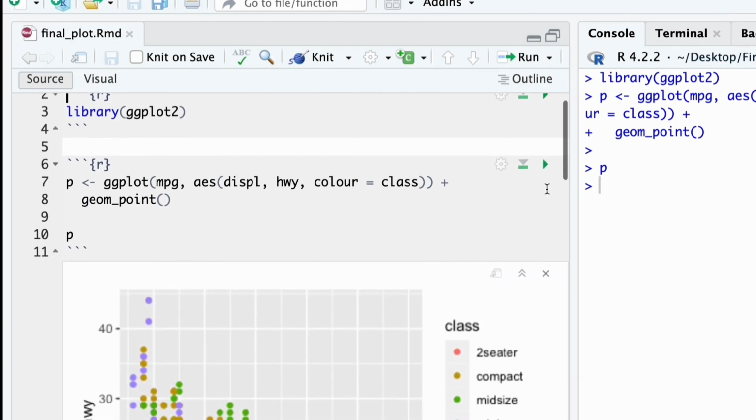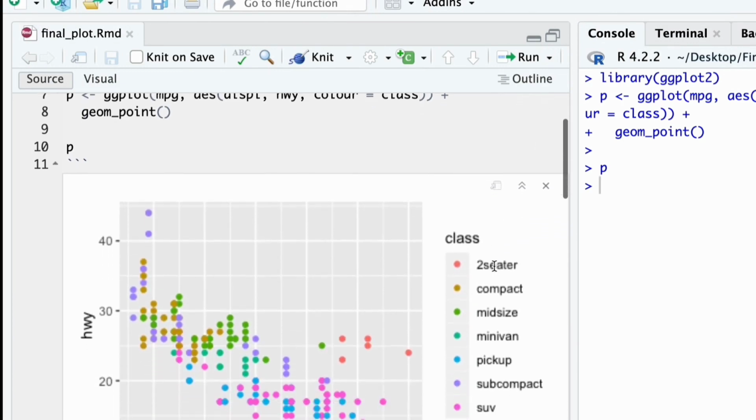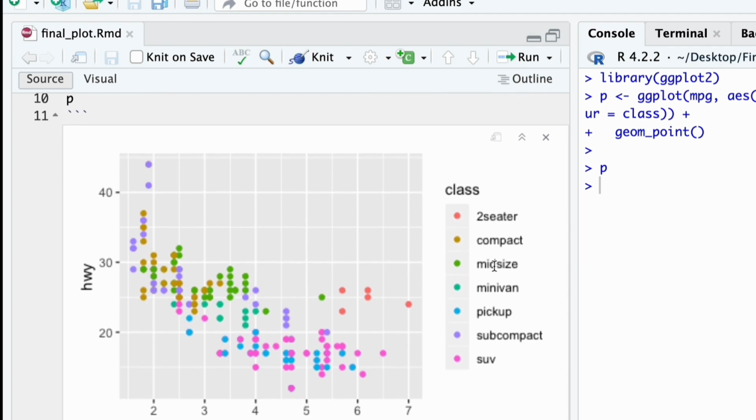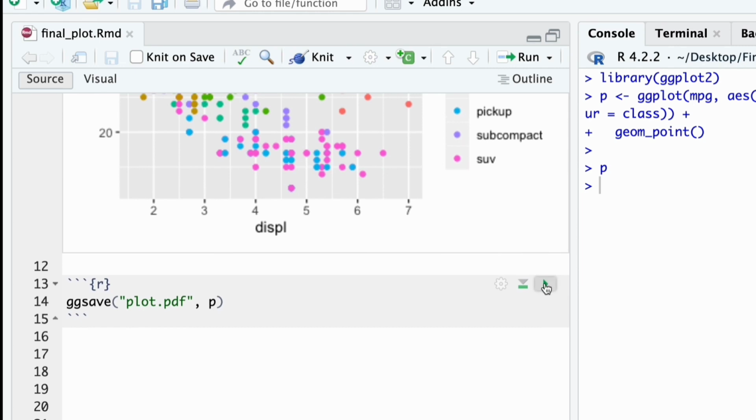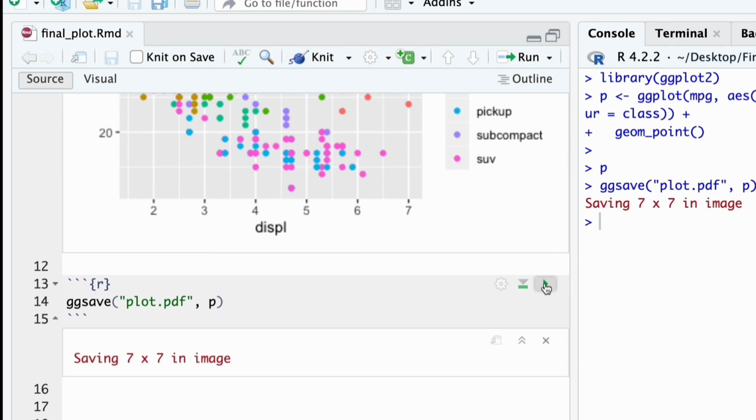However, this plot has some limitations. For instance, the y-axis only has 3 values. The titles and axis labels are the given columns, and there is a gray background we would like to remove. We will now save the basic plot for later use in Inkscape.